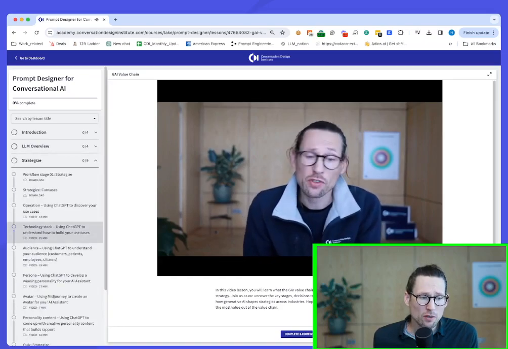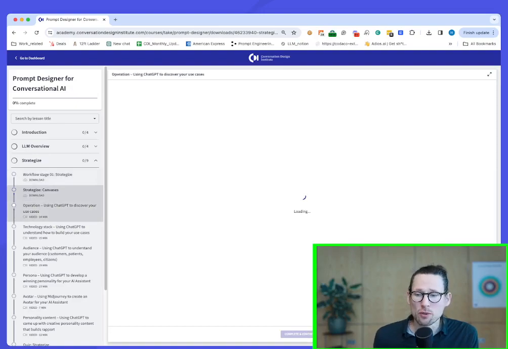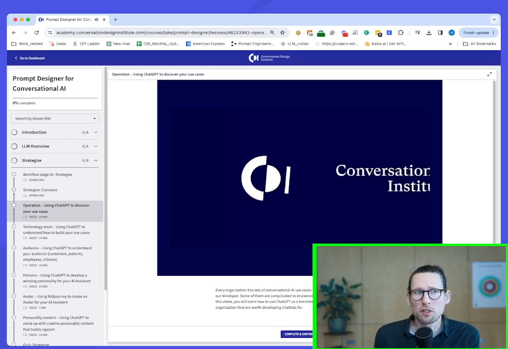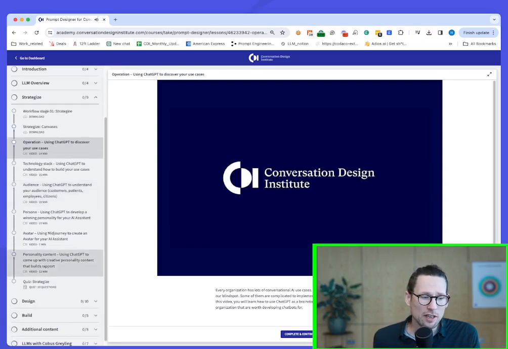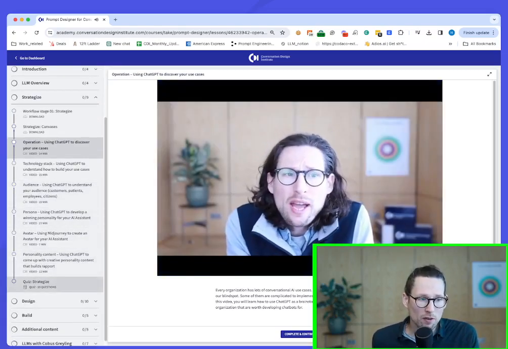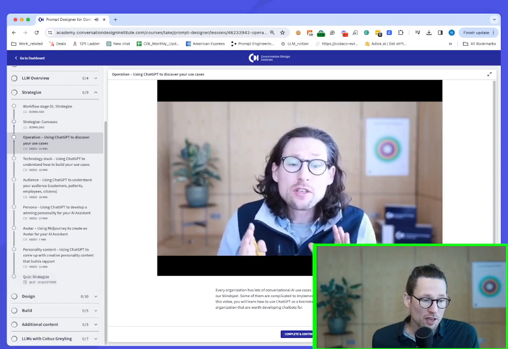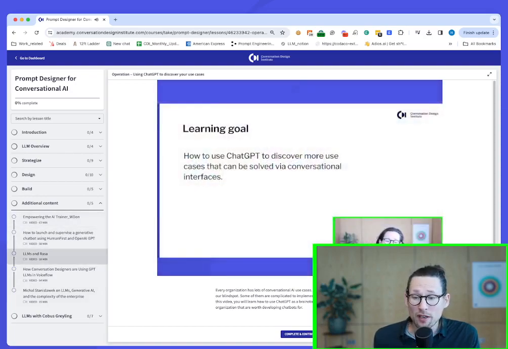Then as we start going into ChatGPT, how do I use ChatGPT and develop a skill set there that I can use as I am creating chatbots? Because I can use ChatGPT to be more productive as a chatbot creator. So we're taking the CDI workflow, using ChatGPT to go through that. So around ChatGPT, strategize, design, build, and then we have this cool content that we've done in our expert classes, which you also get access to.